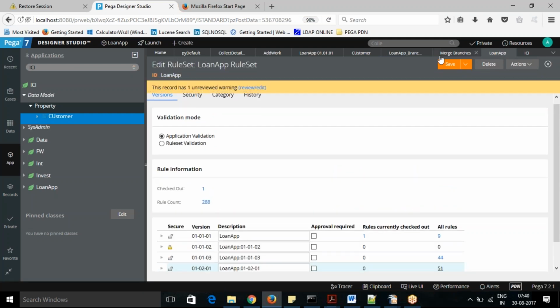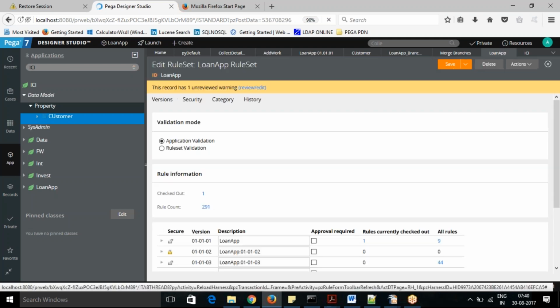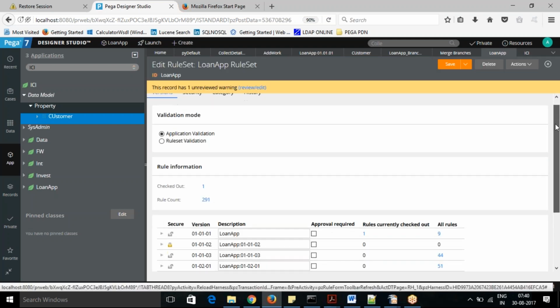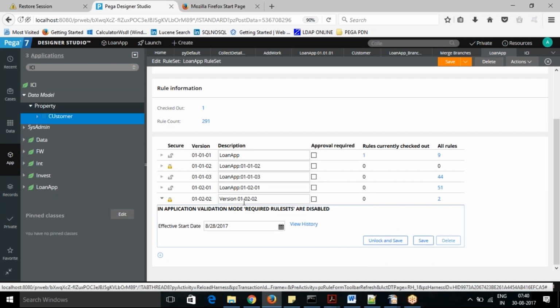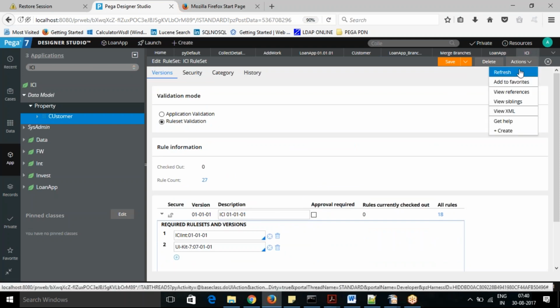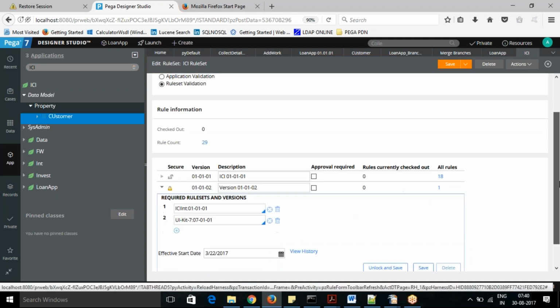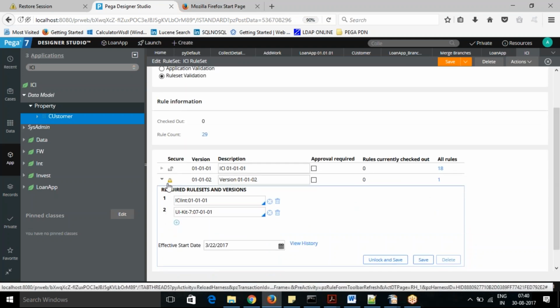I need to replace this. Yeah, so you can see this 010202 is already created now. And same for the ICR. You see currently it doesn't have 010102. You replace the same, and you will see the version 02 as well, and that is locked. So we have given that option. Once it was merged to the new version, we want to lock it as well.